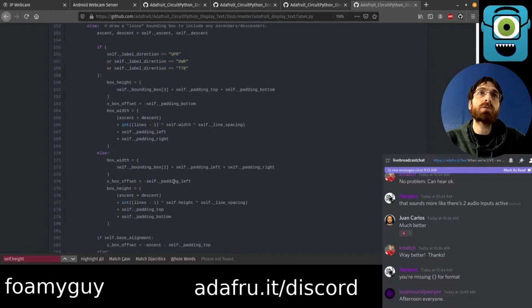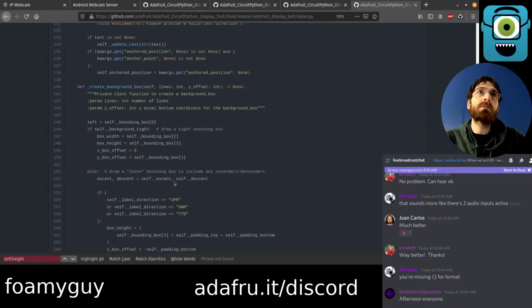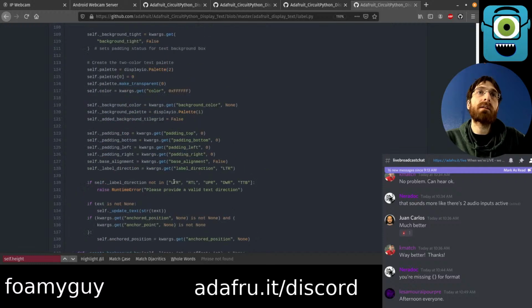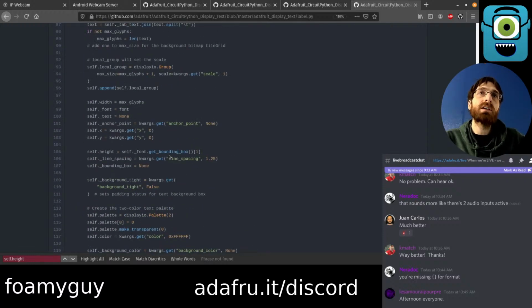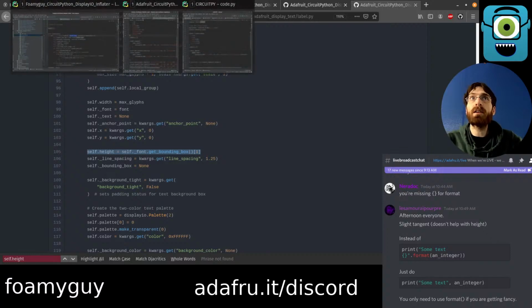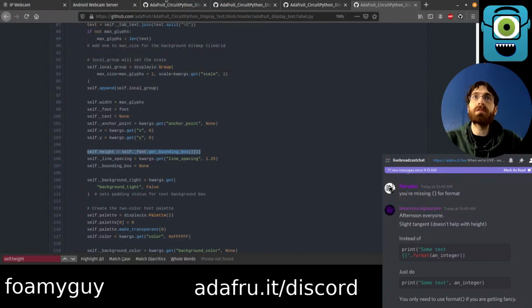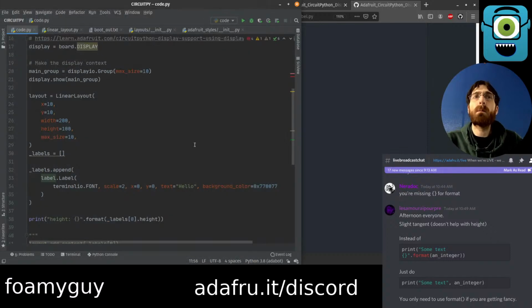And I'm not sure that they get set to the right things. Doesn't seem like width does. And also height, I think, would be wrong if your label had a new line in it, because this is only accounting for the font's bounding box, not the text.